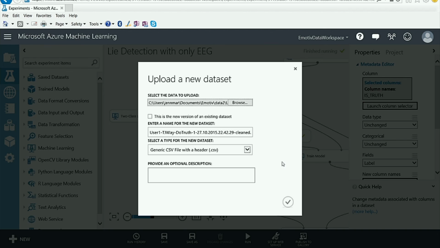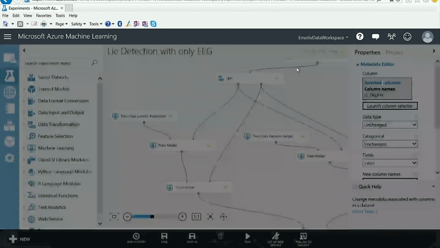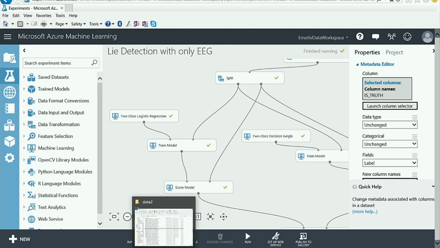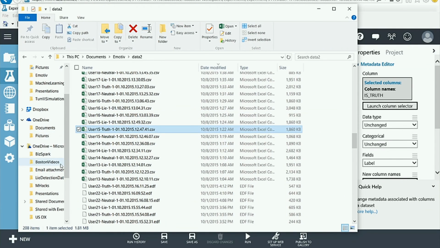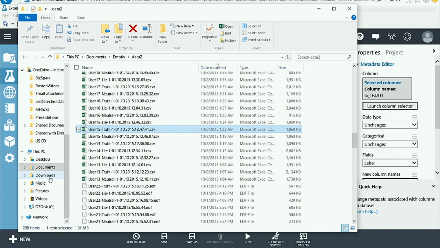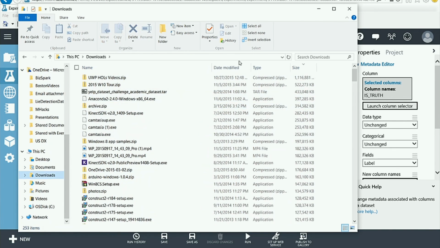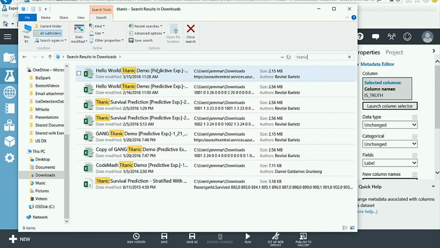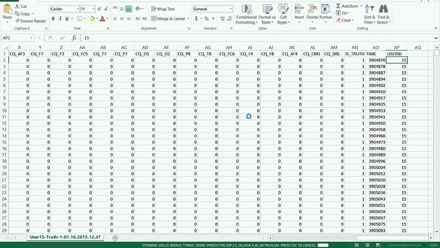Oh, okay, yes, all right, I can show you that too. This isn't uploading data, this is when you're calling the web service. Let me show you that. That's also pretty easy to do. I think I actually have a version of this saved locally. Let me go to my downloads. Here we go. Let's search for Titanic. Okay, so this is one. I have no idea if this web service is still up right now, so forgive me if this demo fails.